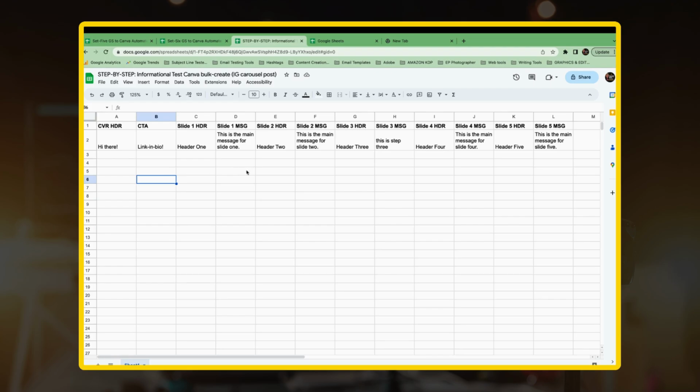And so you can use different rows to create additional carousel posts and run this step 1, 2, 3 in Canva to get it done. The steps we're going to go through right now, you could have 40 different rows here, and it's going to get them all done in 3 steps in Canva. So the hardest part is getting your content together and putting them in here, which is just typing or copying and pasting once you've created your content.